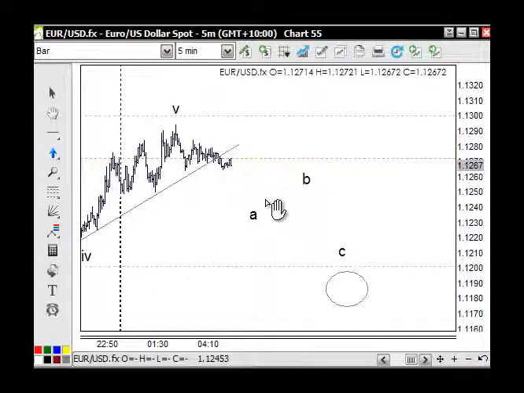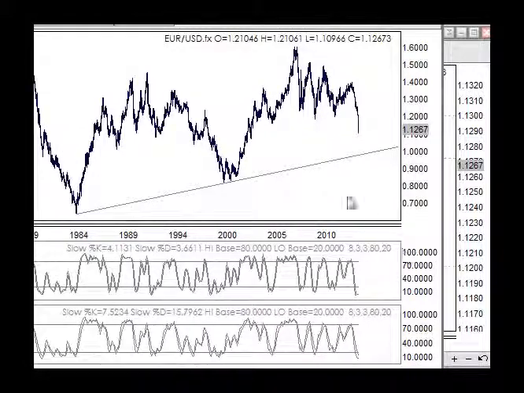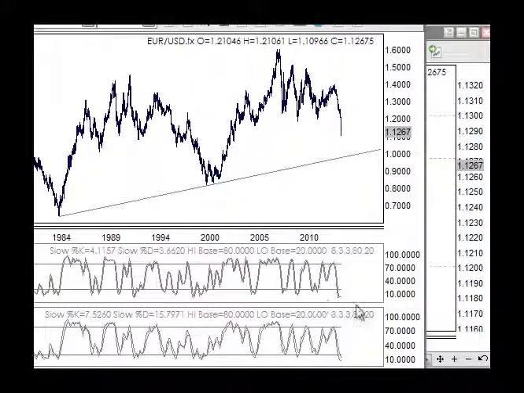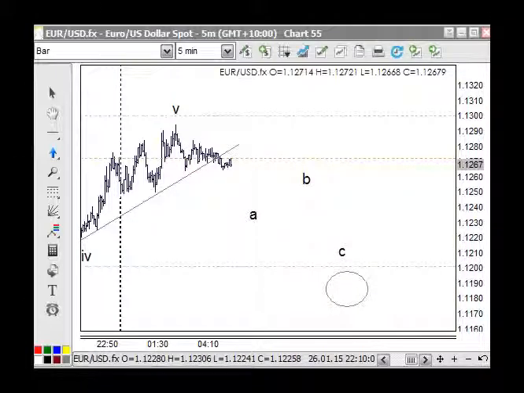But I think just give another session here, because we are in the bigger picture, we are fishing for a low, and we really need to make sure that we've got that in place, because it wouldn't be nice to have some long-term longs in this market here. You can see by the indicators here, this is on a monthly chart. The RSI is very, very low here, so unless it trips out, it's certainly in line with our wave count.